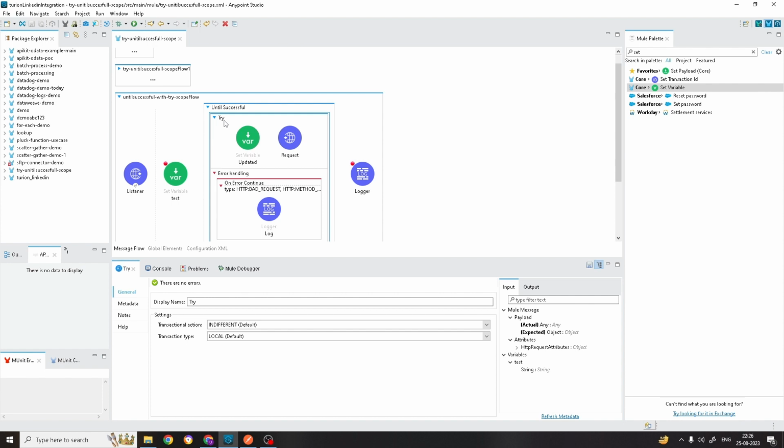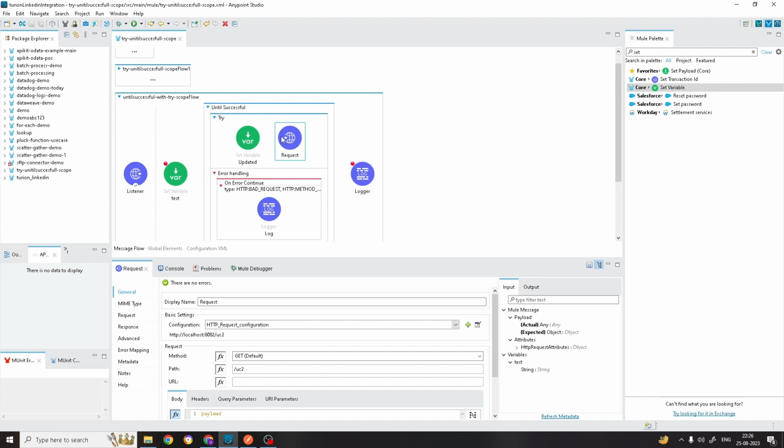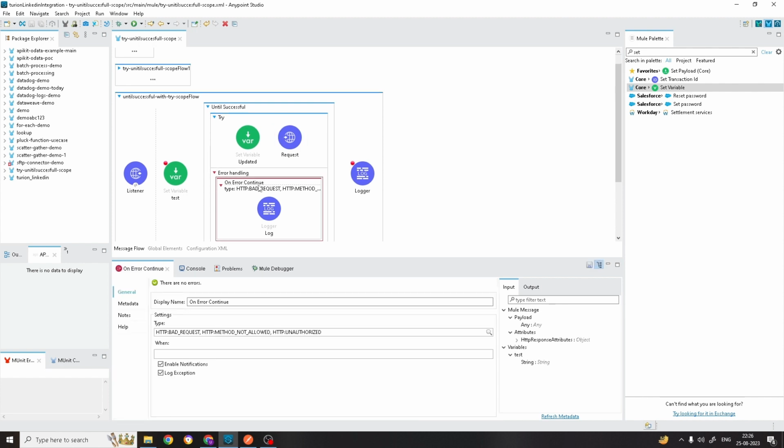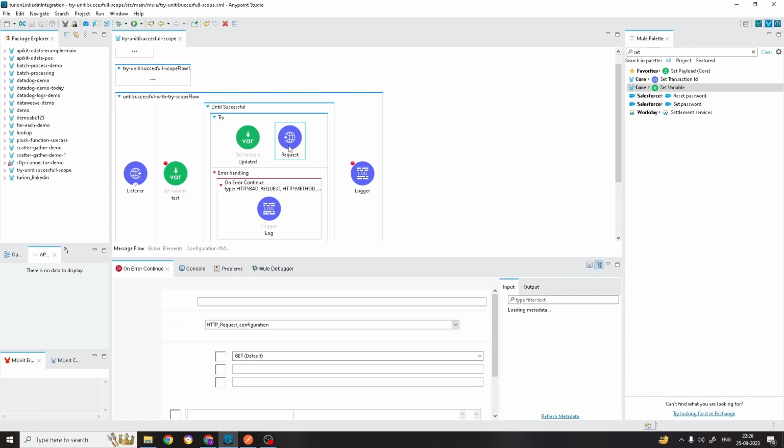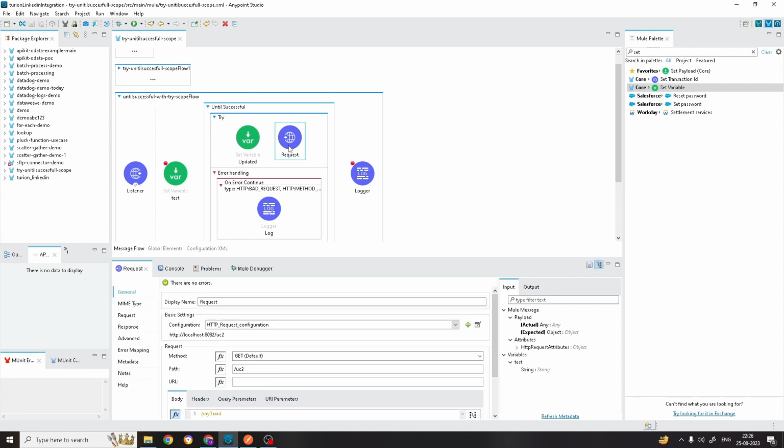So guys, what is try scope? I showed you previously. If any component fails, it will handle those errors how you want to handle it based on whatever error handling techniques you have put. Okay guys. So you can see this request component I have configured. Let's say we got a bad request. So bad request in itself is a kind of permanent error. It's not a temporary error like HTTP connectivity that can be resolved after some time. So bad request is a kind of permanent error which does not need to be retried again and again. So if you put a request component directly into the until successful scope without putting the try scope, even if you got the bad request error, it will retry, which doesn't make any sense.